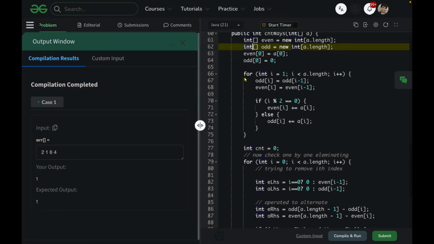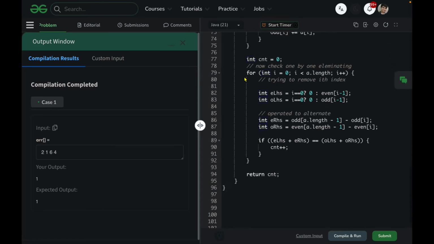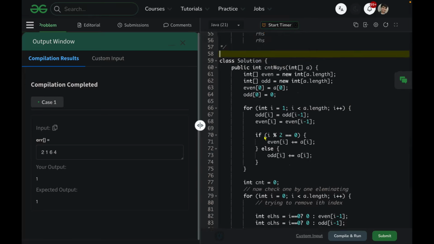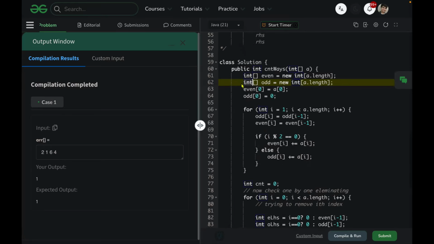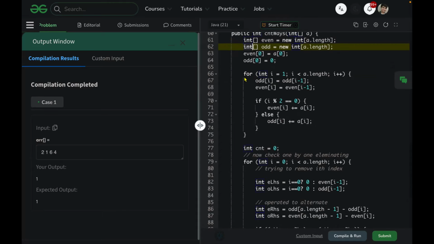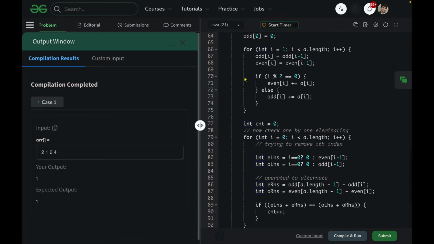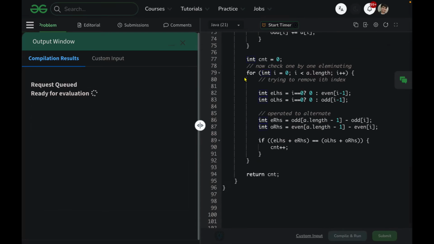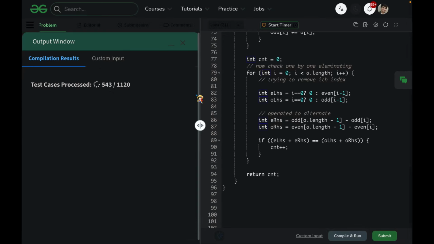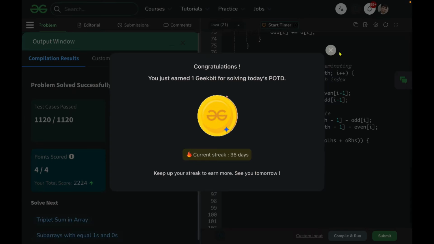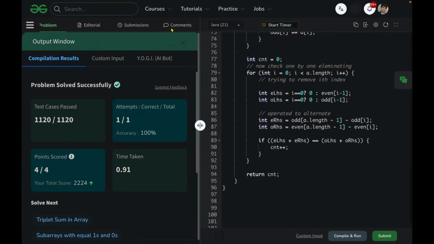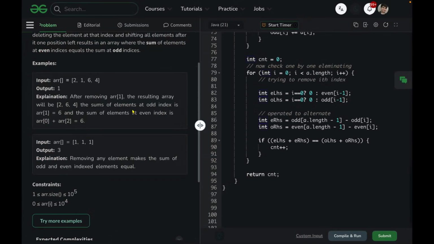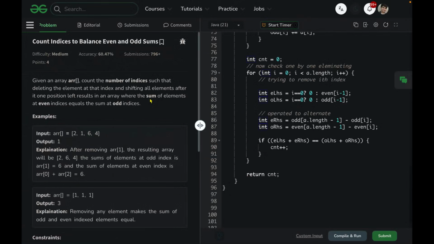Okay, cool. So I have updated this value from long to int only, and this seems to work well. Let's submit this solution. So yeah, this was a classic example of a prefix array, and I think the description could have been better.